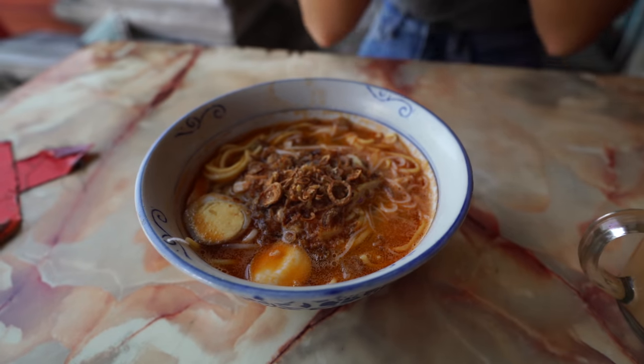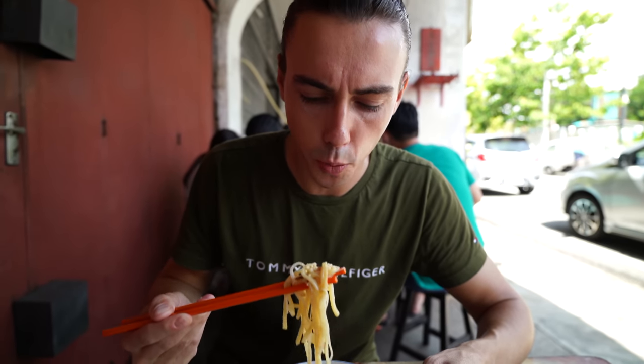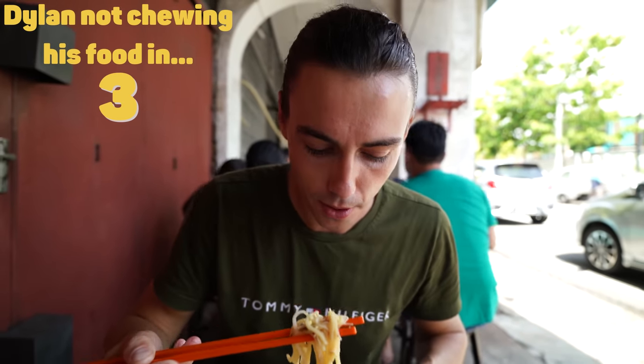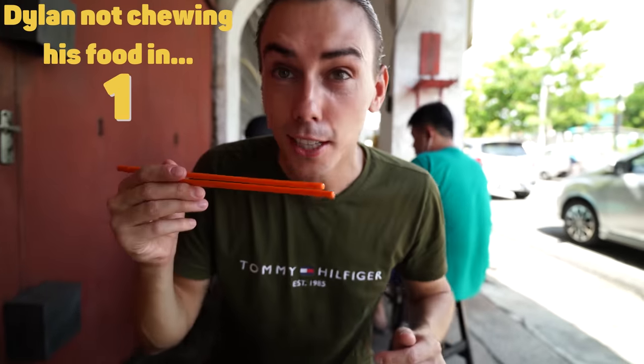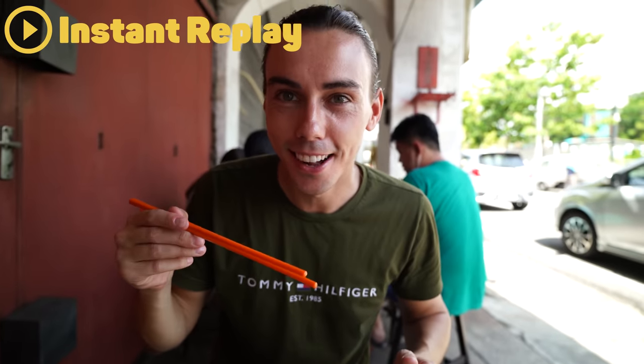That's very nice. You can taste the prawns in there — it's a little bit fishy, a little bit sour. Not spicy actually, even though I thought it was going to be. Let me taste some of this pork. That tastes like proper chashu pork, like the ones we had in Vietnam in Hoi An with that cao lau. Would you like to try some? Yes please.